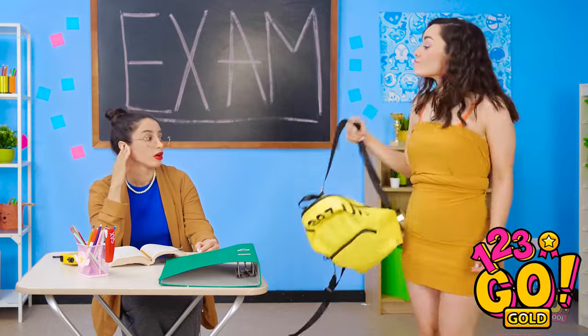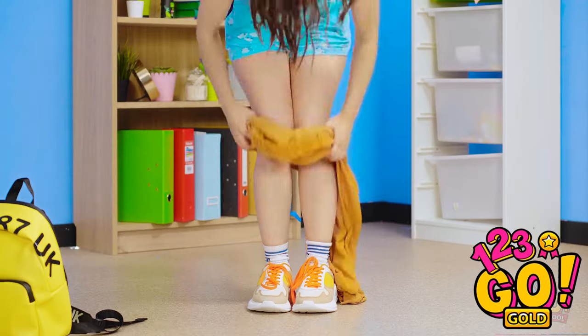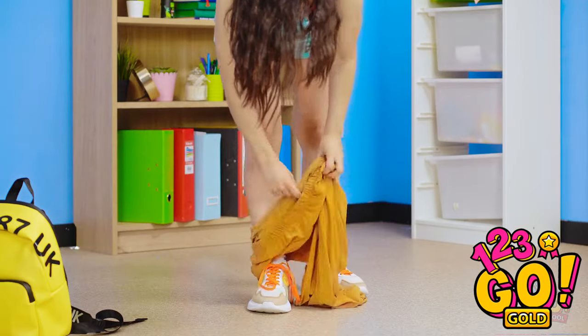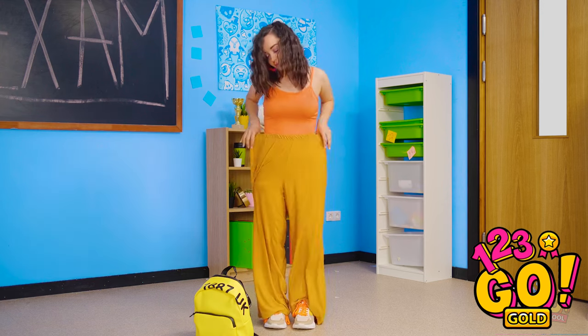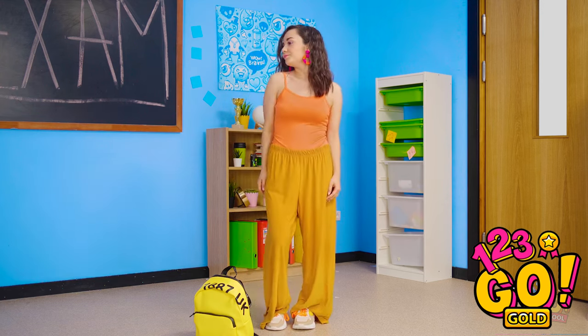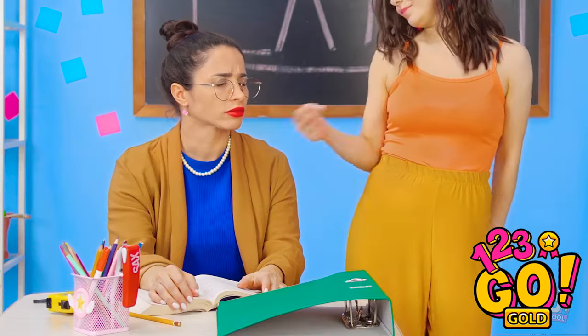You know what? I'm gonna show her. Excuse me while I fix my dress. I'll just slip it off and then put my leg through here. Look, it's pants now, not a dress. What? How did you even do that? Could my dress be turned into pants, too?